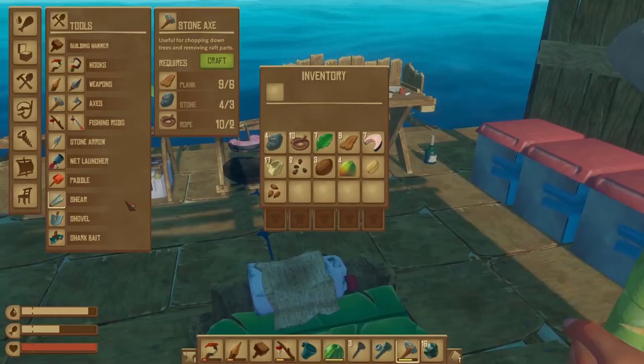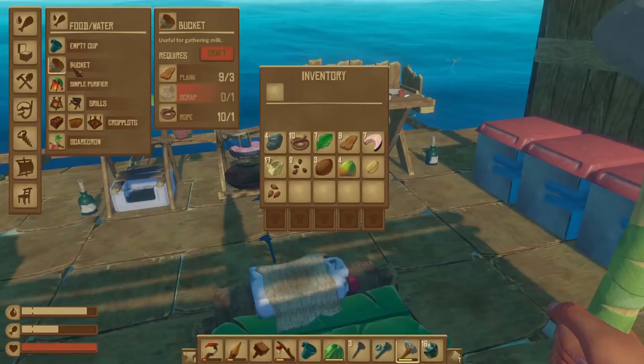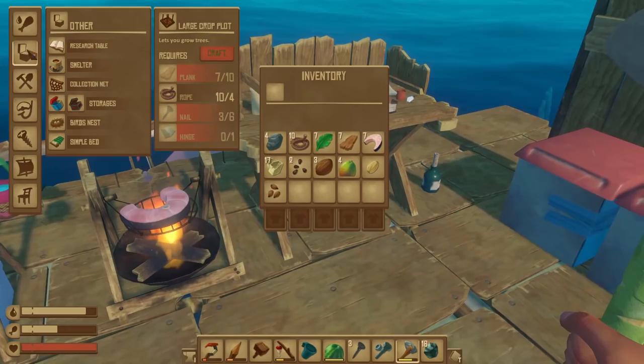Let's see here. We need another collection, and that's more planks, even more than I want to spend right now. Shark bait would be great to get them out of the way. We probably should have done a paddle early on, too. I didn't even think about that. A bucket. Gathering. There we go. Crop plots. There's a large one that lets us grow trees. So we need a hinge, some nails, some planks. Which we're short on most of that, and I need food, so that's not even a question. God dang it, we're on a tight budget right now.